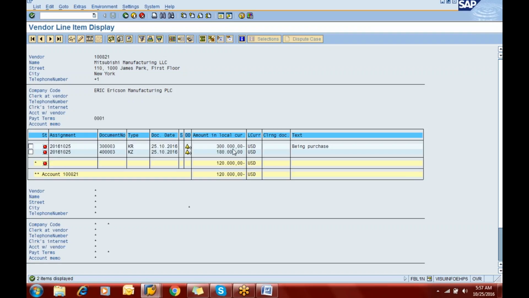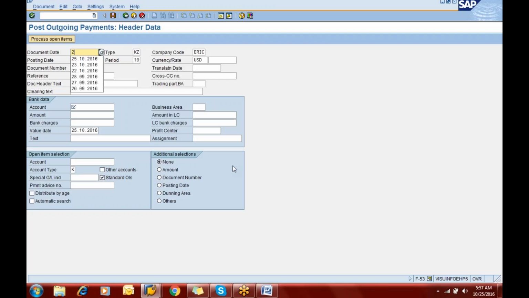Now this time you can see there are two line items. This is the old line item, this is the new line item. So this is what we have just discussed here. We have discussed that until the total of your purchase amount becomes 300,000, the system will keep all the line items as open. So this time, let's suppose this outstanding is 1,20,000, and I go for the payment again, and this time it is 30,000.